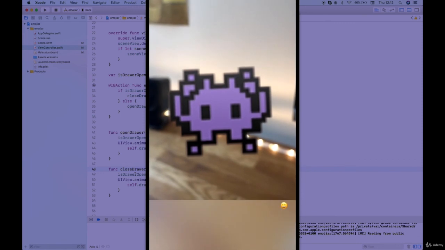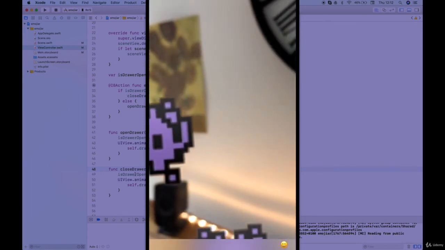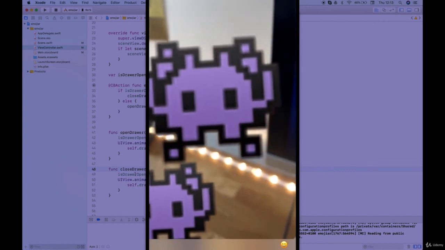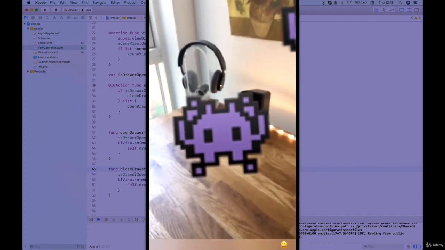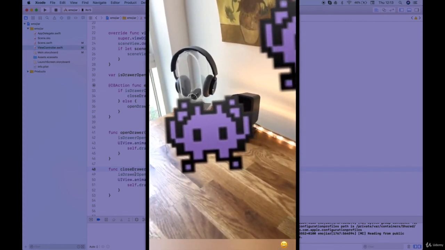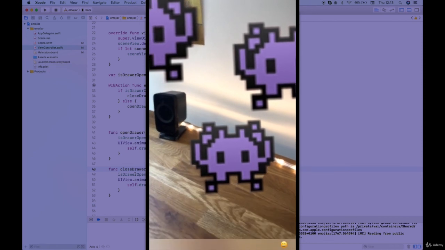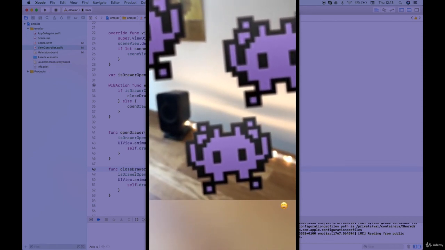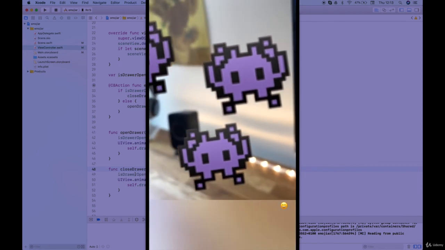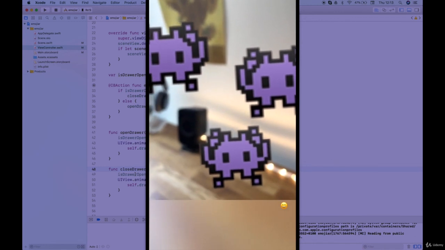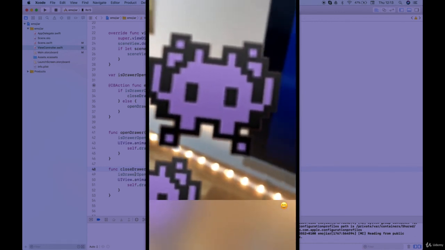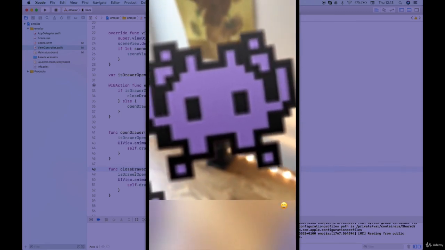So let's tap on this emoji. Hey, okay, open, close, open, close. And if I tap anywhere else, I still have this, what are they called again? I'll remember the name before the end of this section. I should know that. Anyway, this is working, this is great. Let's just make another video. So I'm going to show you how to fill in the collection view. See you in the next video.